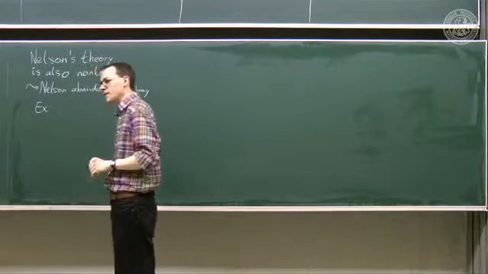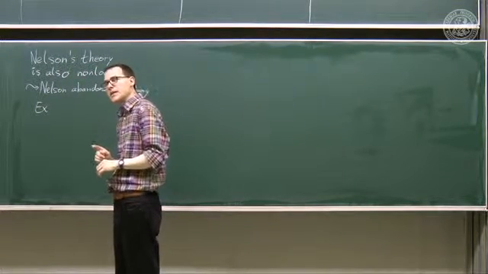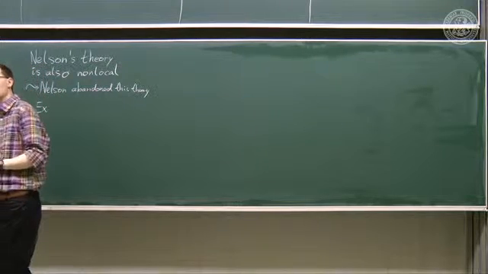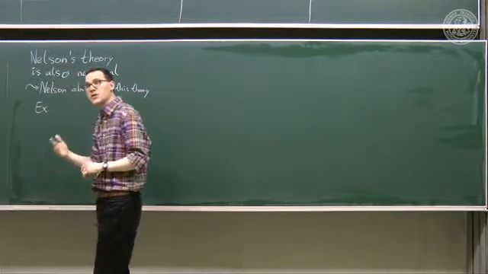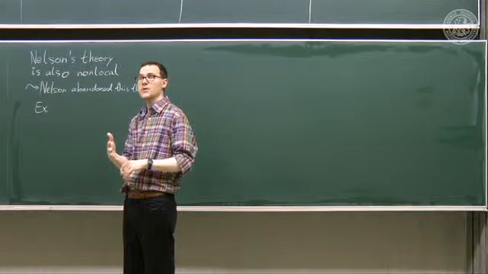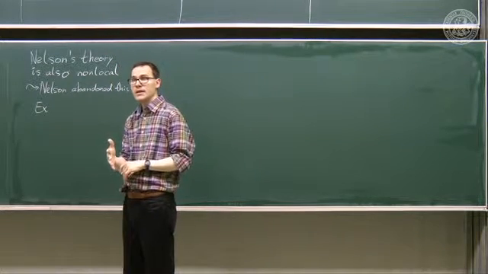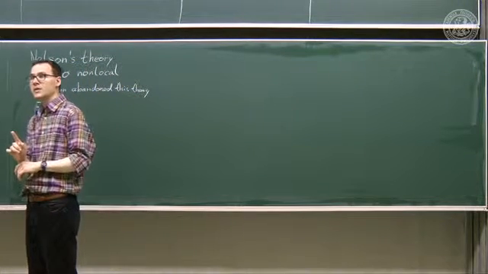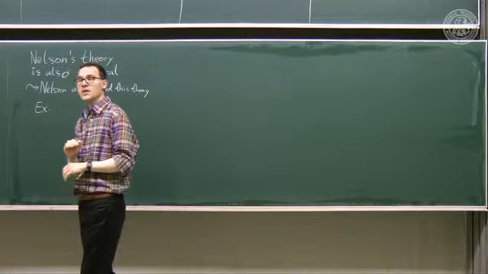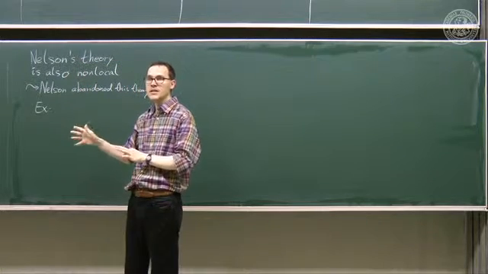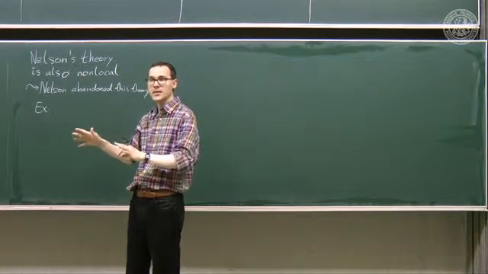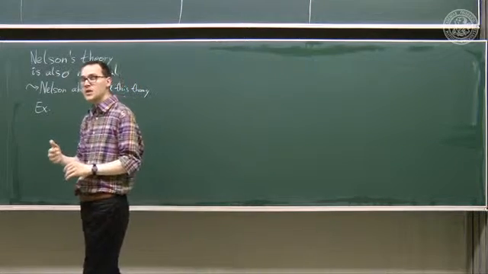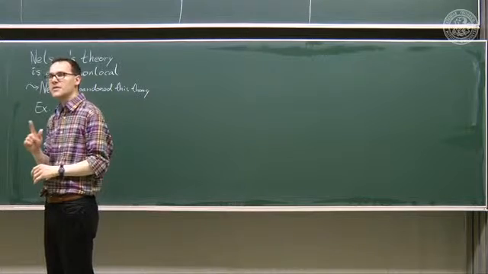But what he looked at is an even more striking example, namely where you do just measurements on the positions of particle 1 and particle 2, and you find a contradiction with standard quantum mechanics. And the trick is that you don't do these measurements at the same time, but you do them at different times. If you do them at the same time, the structure of the theory guarantees you that you always get the right probability density that matches quantum mechanics and nothing can go wrong. But if you do the measurements at different times, things start to go wrong.